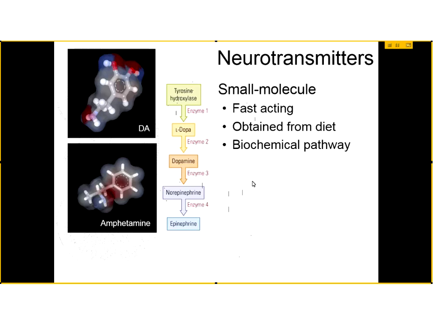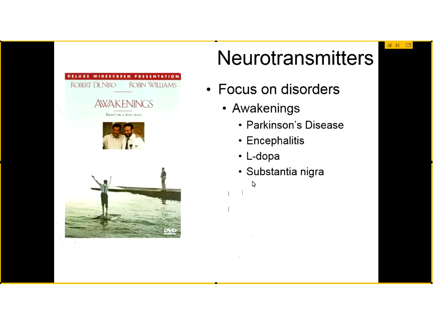Dopamine is involved in movement and also reward. And one of the centers that we talked about that was important for movement was the substantia nigra. When we talked about the substantia nigra, we talked a little bit about the movie Awakenings because of its involvement in Parkinson's disease. If you have a chance, check it out. It discusses individuals that had developed encephalitis, and that encephalitis damaged the substantia nigra, and they developed this very difficult paralysis where they couldn't move.